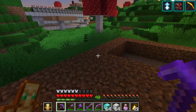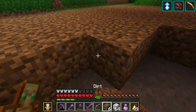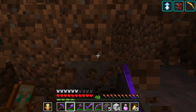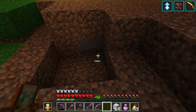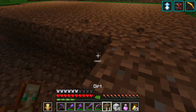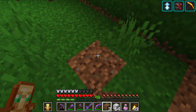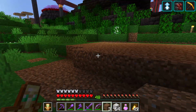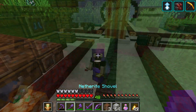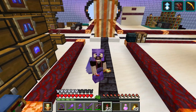I have decided that I'm gonna dig down all the beacons anyway, so I'm not gonna have a diamond beacon because, well, it was just a funny flex for one time, but I want to have all the beacons underground because that makes much more sense. Let's even this out a little bit. Bye-bye mycelium. That mycelium is gonna die. That probably doesn't need to be there. Alright, the beacons are gone, and now we need to figure out where to place them. But replacing the beacons will have to wait until next time, because we are out of time.